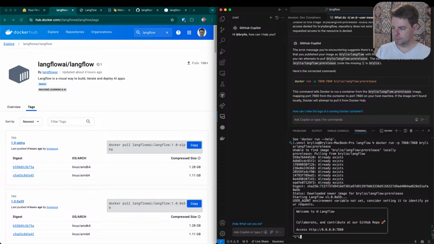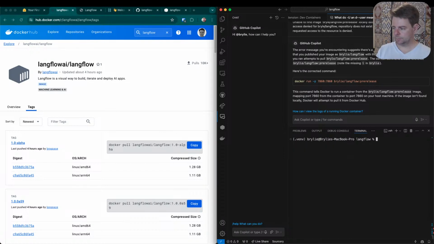actually, I didn't need to do any of this at all. So let me double check. So that's probably Langflow, and they're already building it. Anyway, it was a nice learning exercise.